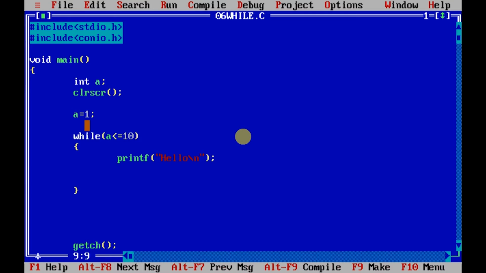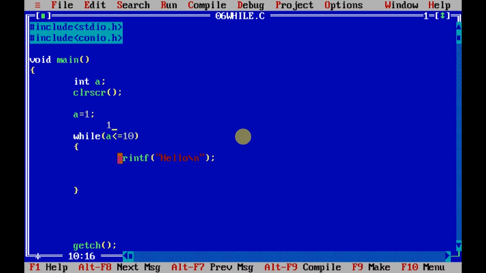We have assigned 1 to a, so it takes a memory location, it names that as a, and it assigns 1 to that. After this, it comes to this next line and it checks for this condition while a is less than or equal to 10. Here a has 1 in it, so 1 is less than 10.